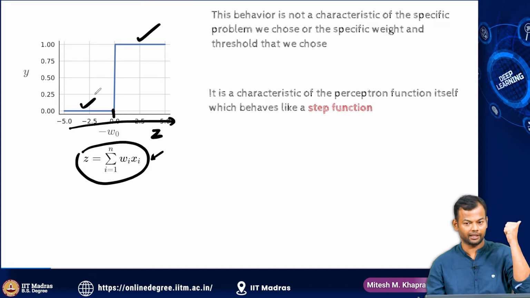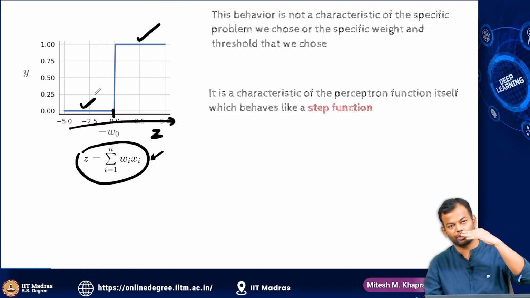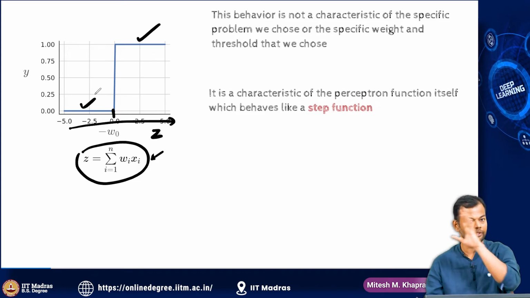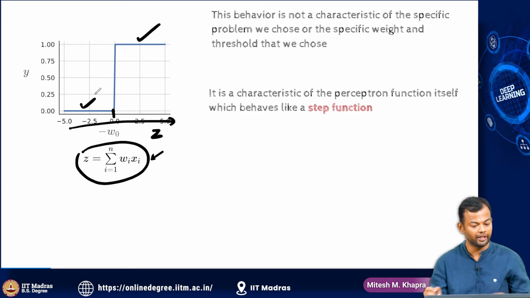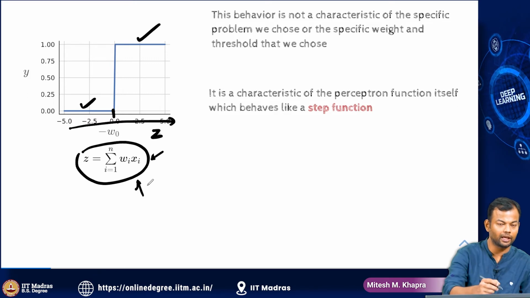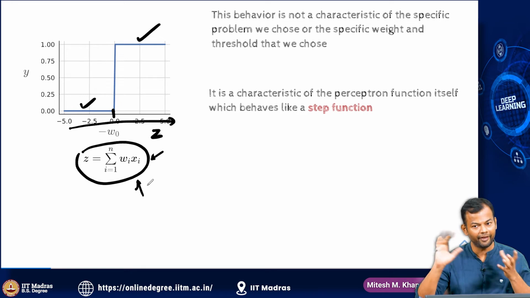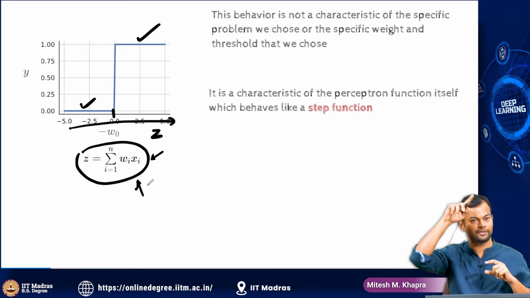And that's what was happening in our example. Till 0.49, I was not so upbeat about the movie. The moment it crossed 0.5, I said, oh, okay, I like this movie. Right? So this is the nature of the function itself, where if you take this weighted sum and it crosses a threshold, you say 1. If not, you say 0. So this if-else nature is what is bringing this discreteness, right?